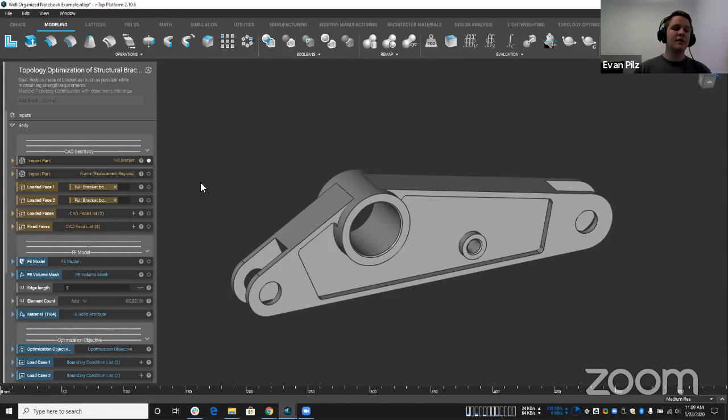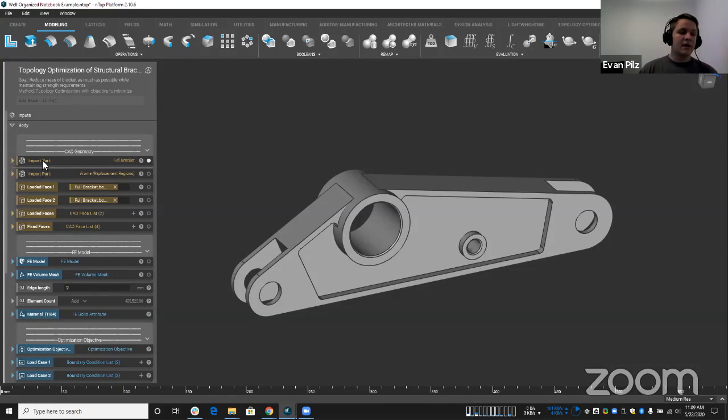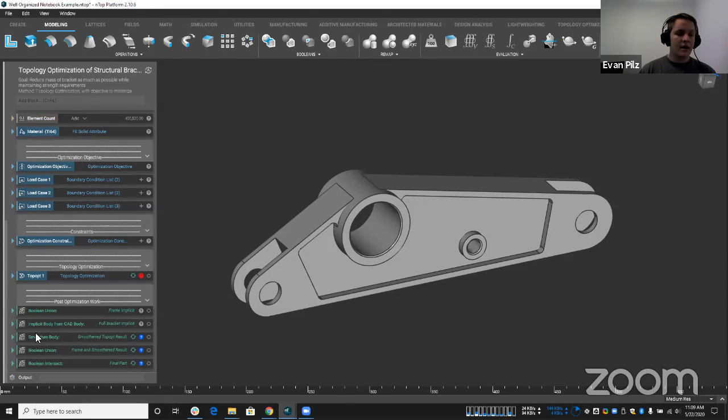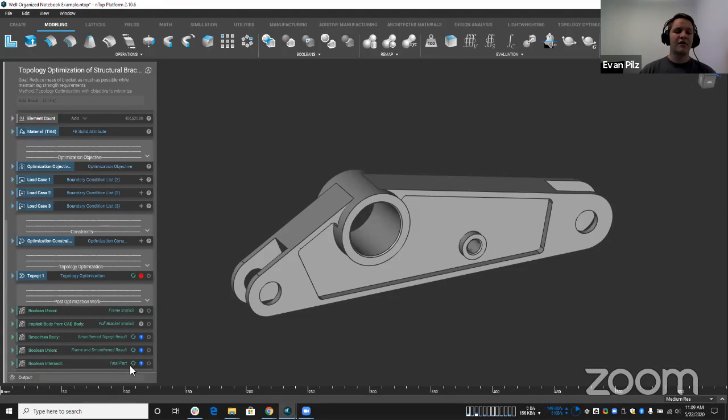What else did I do? I made a lot of things variables. Not everything's a variable. You can see my imported parts are not variables. My implicits are also not variables because they don't really need to be. I'm not going to be using my final part in 6 places. So I have no real reason to make that a variable.